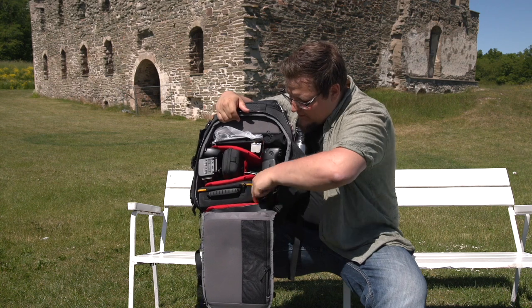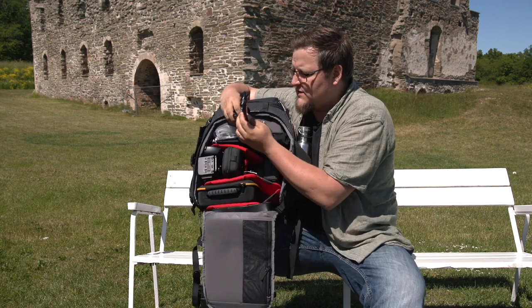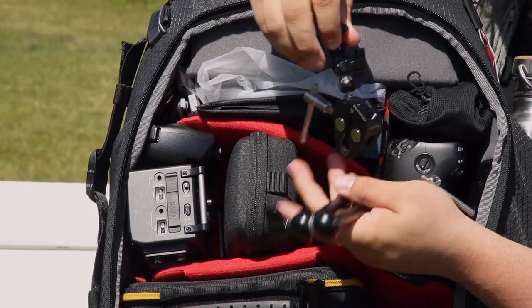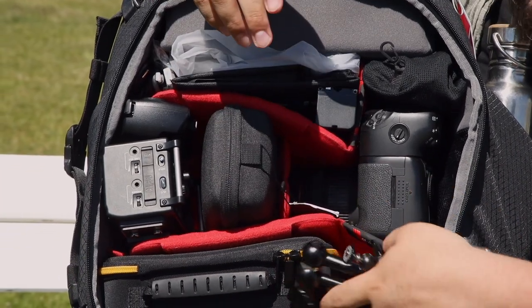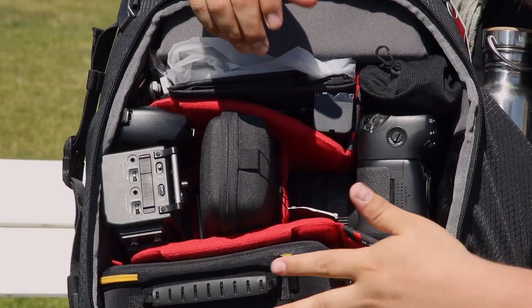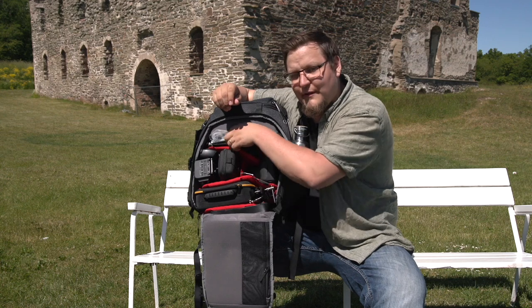And I have two smaller magic arms from Small Rig. It's the longer version and the smaller one, which I can use for either this screen that I haven't showed you yet, or the microphone, because I only have one cold shoe. But then you can put this on the actual tripod, so it's pretty great.